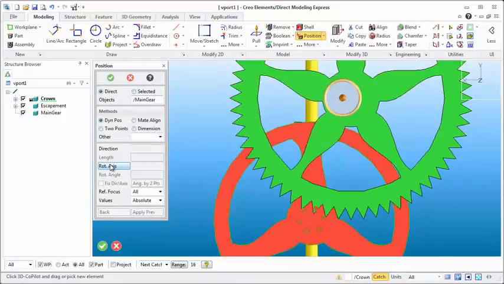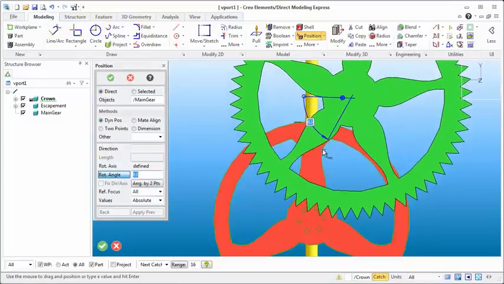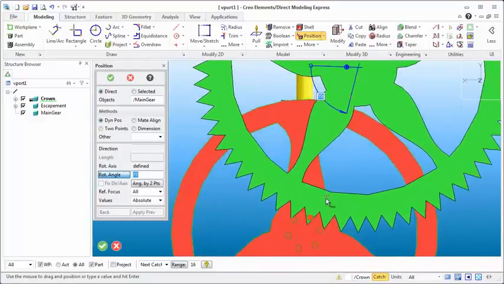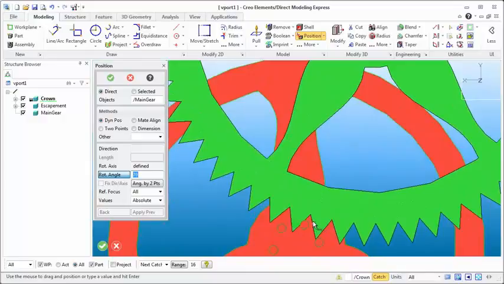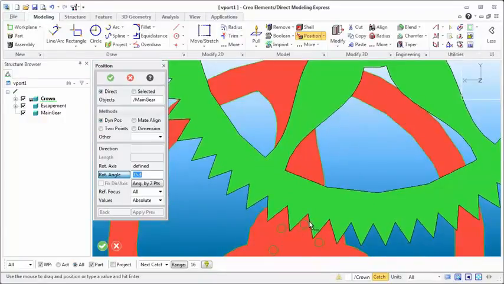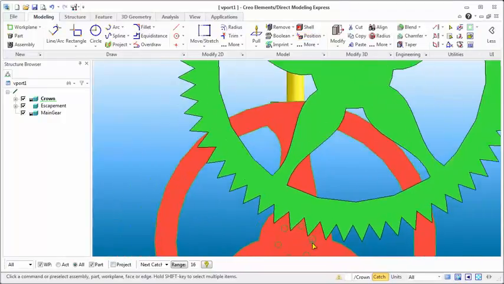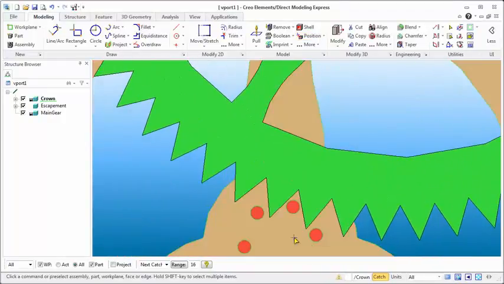Now remember, I want to rotate him, so I'm going to hit this for the rotational axis, and I'm going to choose the axis of that. And now you can see I can modify this without moving it around too much. I can get in here and take a quick look at how this is going to mesh up. So we're going to come in here, and I'm going to put it right there, and I'm going to say that that is okay. And you can say it's okay by hitting the middle mouse button. That's one thing to really keep in mind.